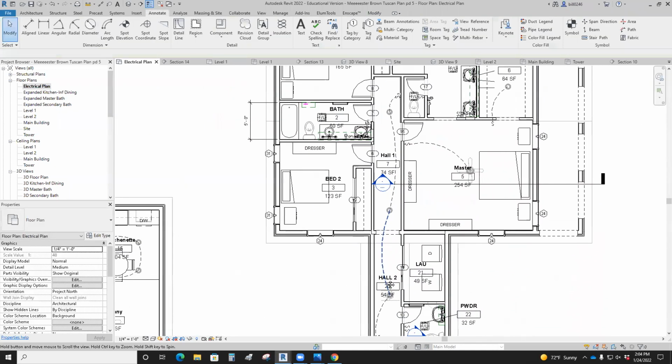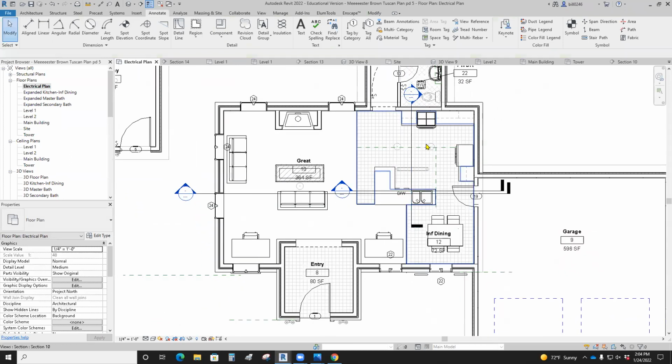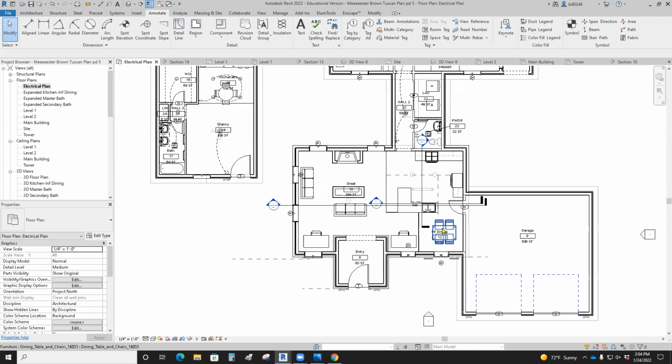3-way switch. Now, some of you may choose to do that on other portions of your model, depending on how you want the lights to go on. For example, if you turn on the lights for the great room here, you might want to also turn them on over here. If you do, do a 3-way switch and use that same process. If you want this all on one circuit, where the dining room goes on and the kitchen goes on, they all go on, you might want to turn them on over here and maybe somewhere over here. Use a 3-way switch.